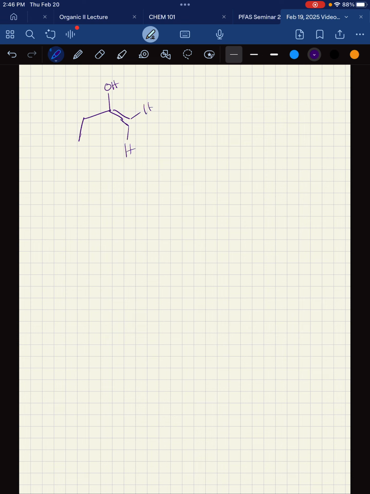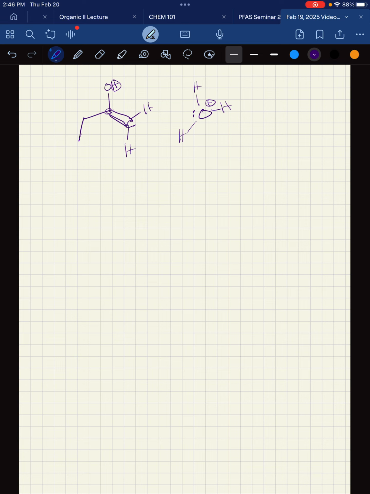Okay, so what I'm about to draw is still part of the mechanism, but it is kind of an additional step here that's really the keto-enol tautomerization mechanism that's going to get us to our final product. Let me clean this structure up just a little bit here. All right, so again, this is going to be acid catalyzed, and with the end goal in mind, we basically need to add a hydrogen atom to the carbon atom here, and then we're going to need to take away this hydrogen atom.